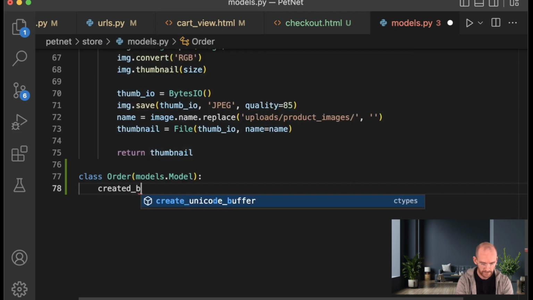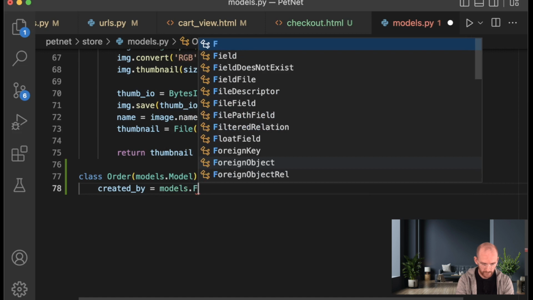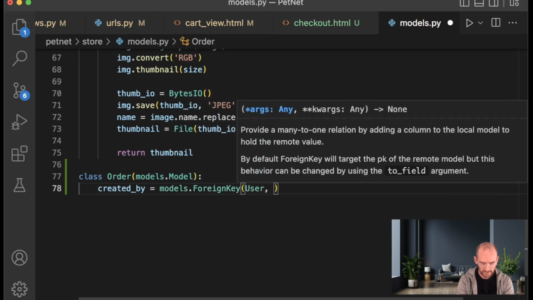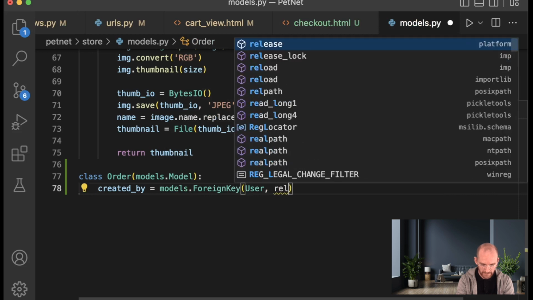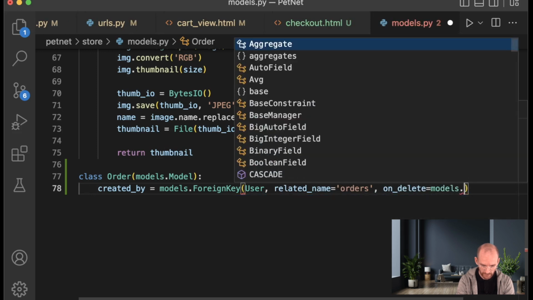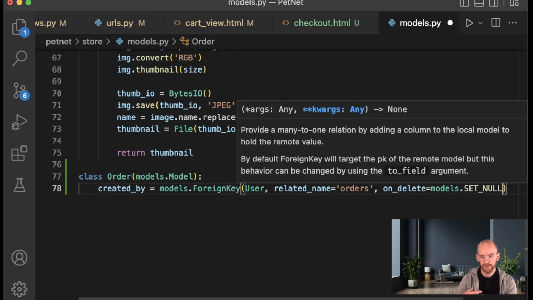So created_by equals models.ForeignKey, pass in User and set the related name equals orders, and on_delete models.SET_NULL, because we don't want to delete orders if a user is deleted.